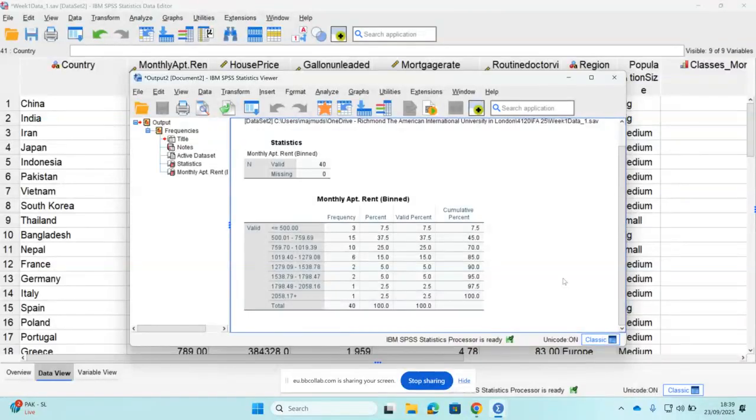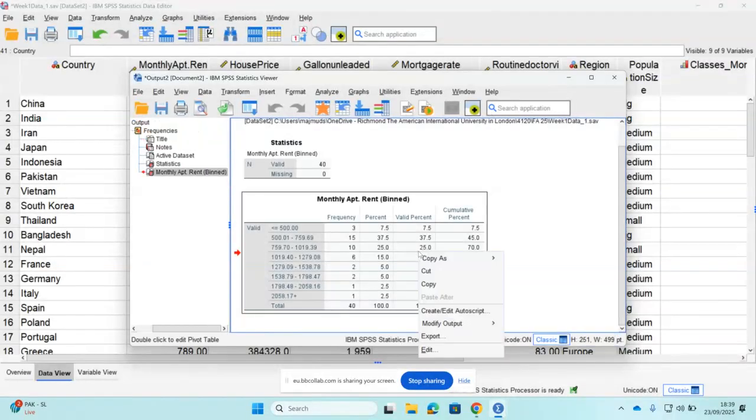Does that make sense? Now what you want to do is right click on your output. Go to Copy As, and click on Image.